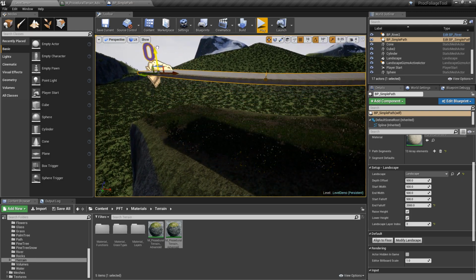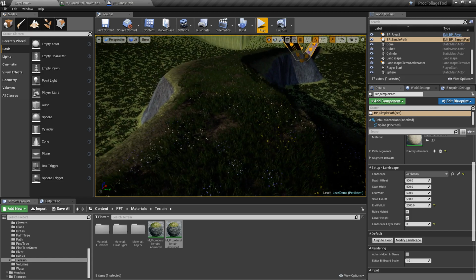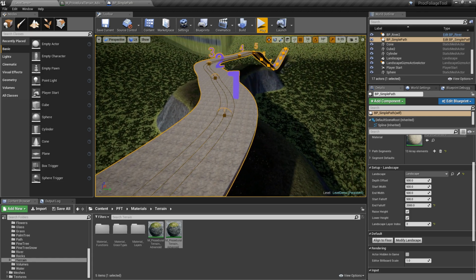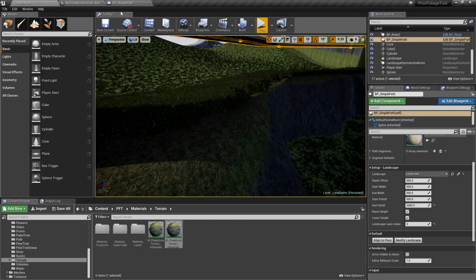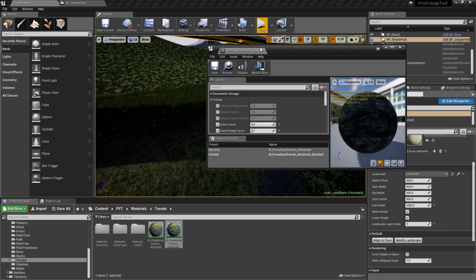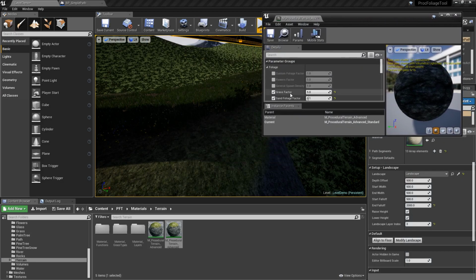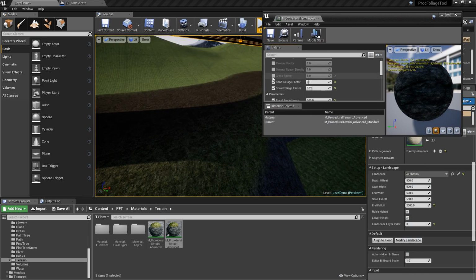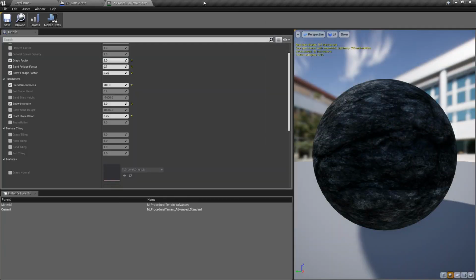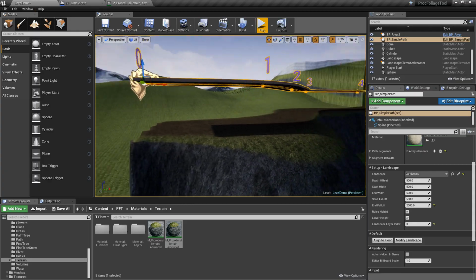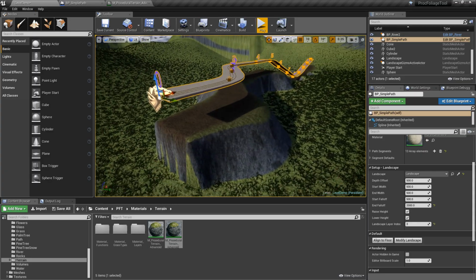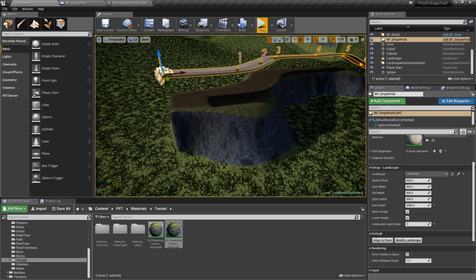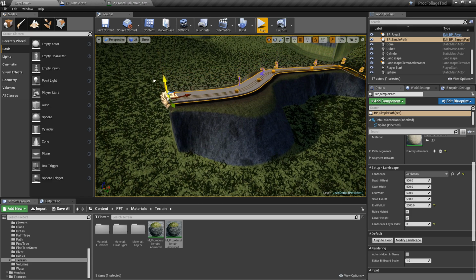So if I click up, notice that again the soil layer was applied, but you will have to refresh your material, and the way you do that is you literally just change a parameter. So just change the grass factor, for example, and enable it again. And notice now that the foliage is gone, right? Because the soil layer automatically removes the foliage, right?